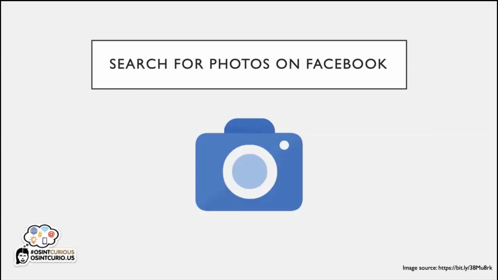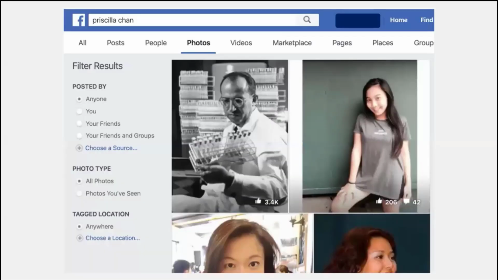Cool. All right, searching for photos on Facebook. So when you are searching in the photos section, again, you can't use asterisk in this case, but here, for example, we're looking again for Mark Zuckerberg's wife, Priscilla Chan. And as we look, we're seeing some photos, some of her, some of other people, but sometimes it seems that they're kind of random, and especially if your person either has some other people with the same name or similar names, or there's a lot of people posting pictures of them.